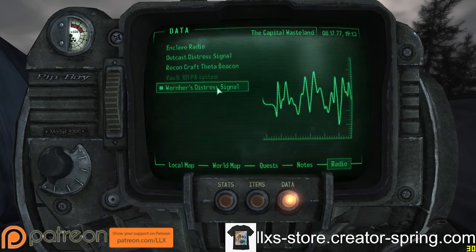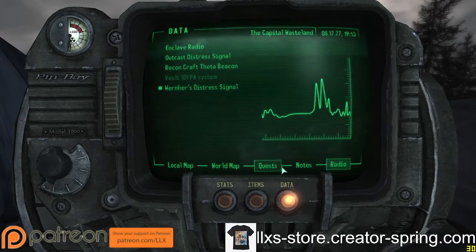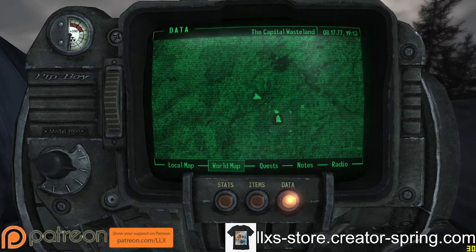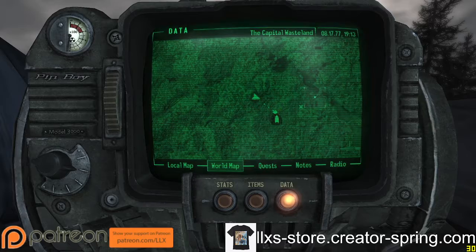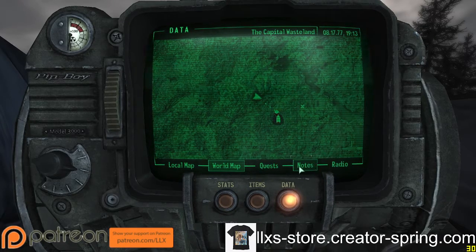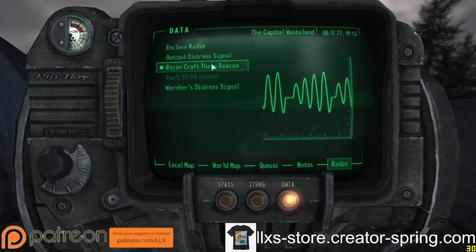To anyone who can hear me, my name is Werner. I come from a settlement to the north. I have information of great value to anyone willing to help me free my people. Please, help us. This message repeats.